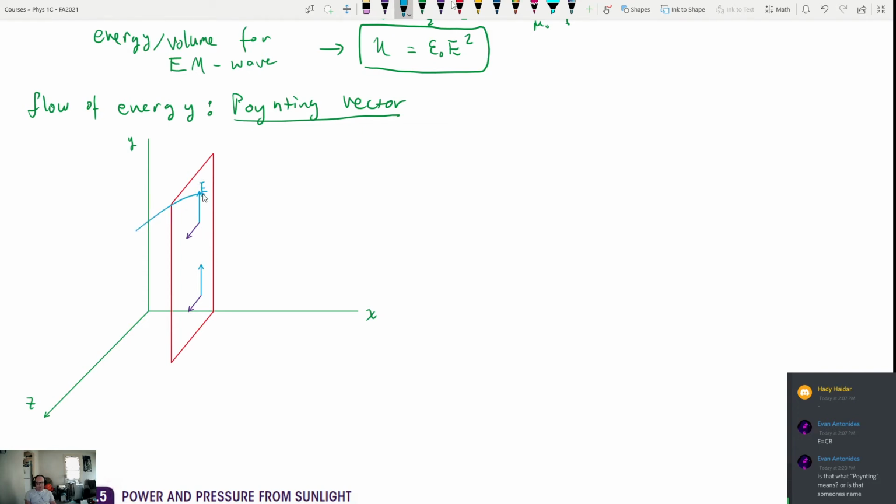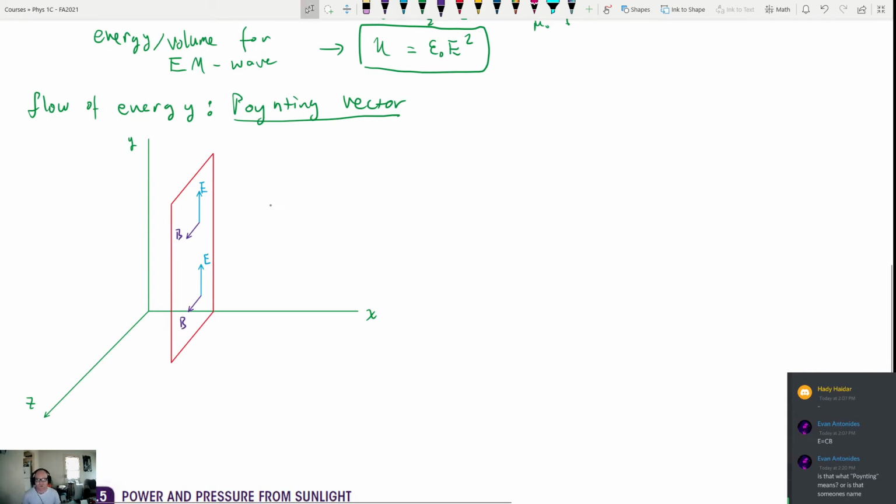Remember that the idea is that the wave is oscillating like this, but if we intersect that wave with a plane, then we get the magnitude of the electric field on that plane. And since we're talking about waves coming from a distant source, whatever the magnitude of the electric field here is the same as the magnitude of the electric field here on a given plane, and then this is the magnetic field, and this is the magnetic field.